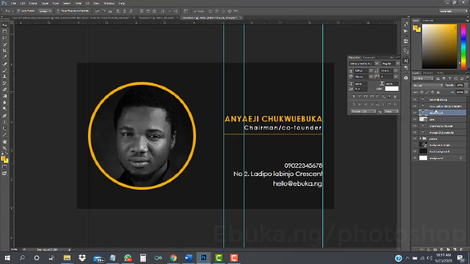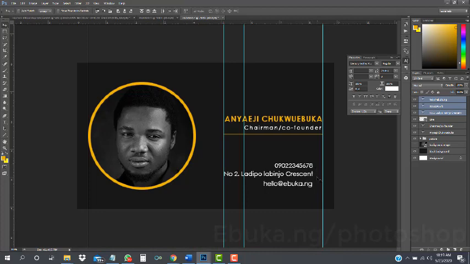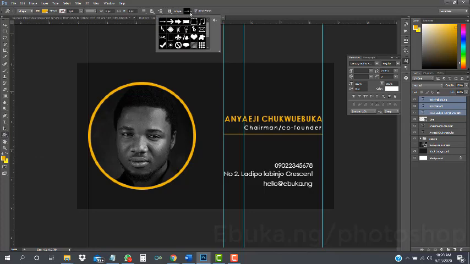So that means I want to shift these three a little this way so the icons can stay here. Okay. So now let's get our icon. The first icon we want to get is the phone number. So you come over to your custom shapes tool. Let's see.